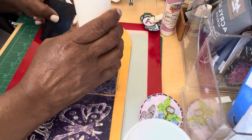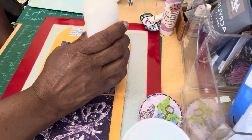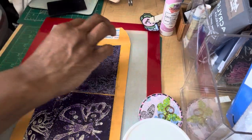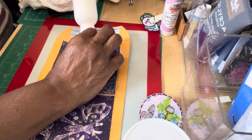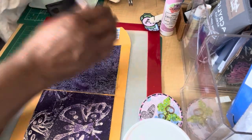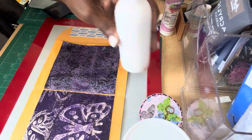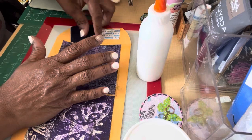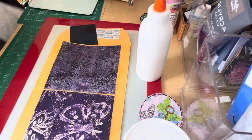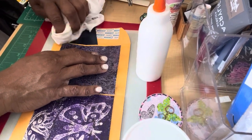A lot of people use it for everything. It doesn't work for me for everything, but it does work for me for a lot of things. Okay, there goes my Elmer's. When you're working with glue, you have to make sure you close it back down, because the glue will clog up and everything. Yeah, I like it.